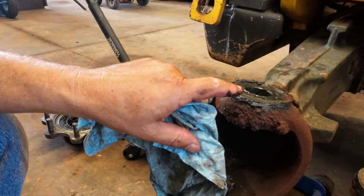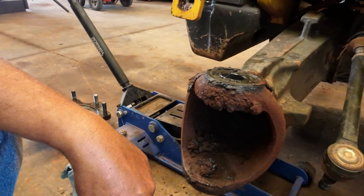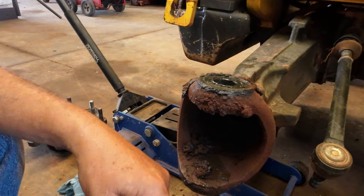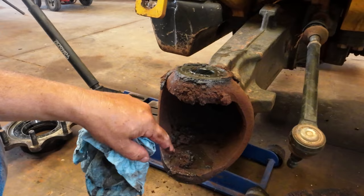I've seen axles where these actually get broken. And I think the reason they do, and this is a theory of mine, I don't know if it's right, but when you're running one of these with loose ball joints or kingpins, every time you get a load of dirt, it hammers. Kind of like I was hammering on that with the sledgehammer a while ago. It's just a little bit of hammering every time. And the looser they get, the more they hammer, and the more they hammer, the more they're probable to crack this housing.